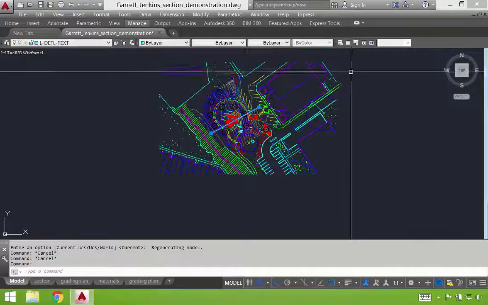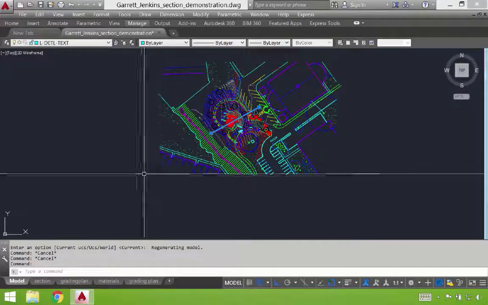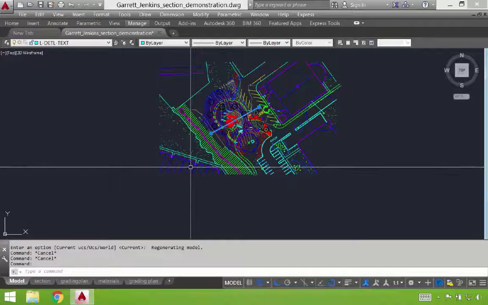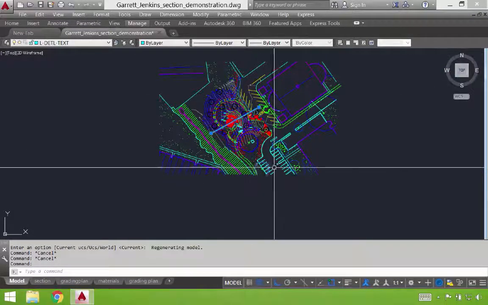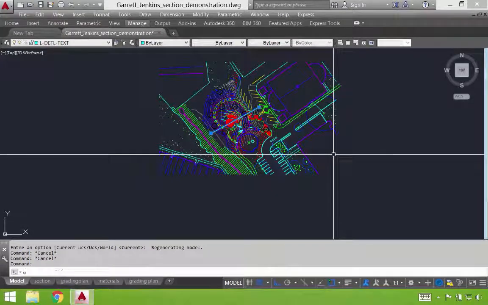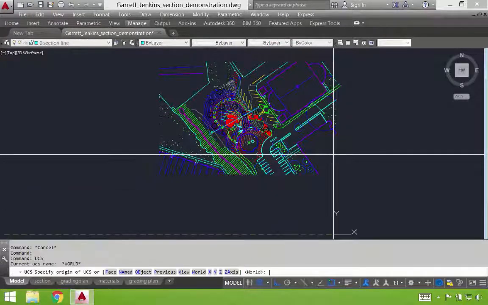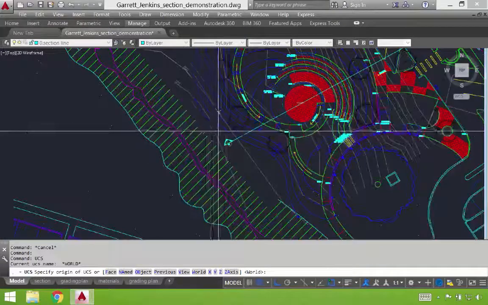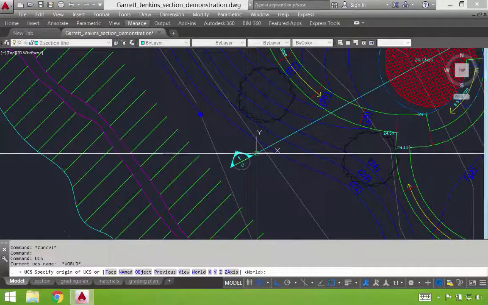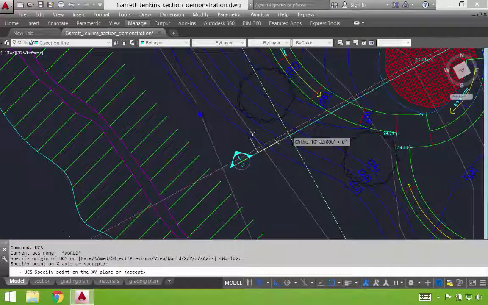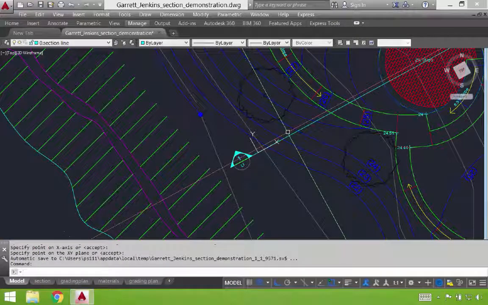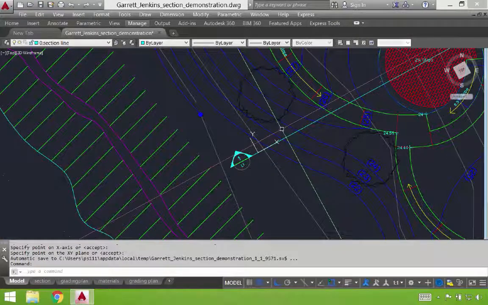Now, instead of actually rotating the line work itself, what we're going to do is just simply rotate our view by rotating this axis here. And to do this, we're going to use a command called UCS. So we'll type in UCS, and this will allow us to click 2 points on our section line. We'll start the first, and then we'll click the second. We'll finally hit enter, and this will lock in our new UCS.